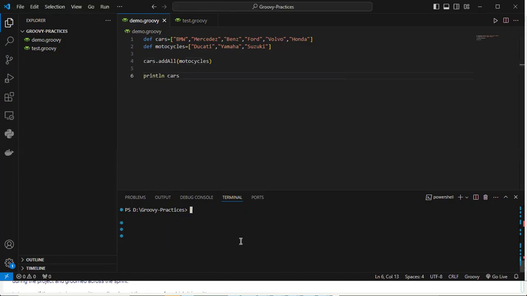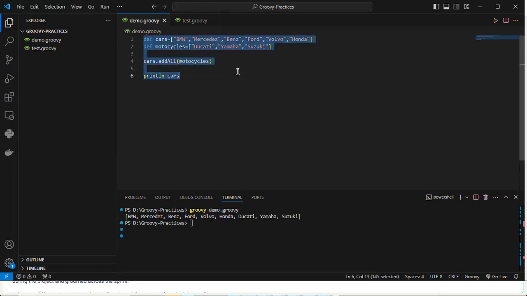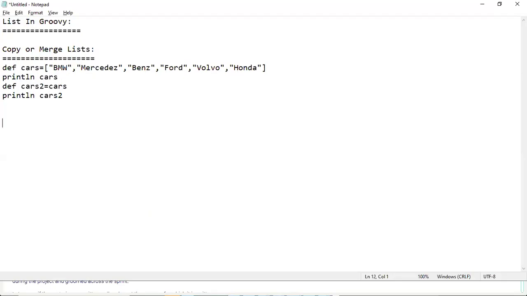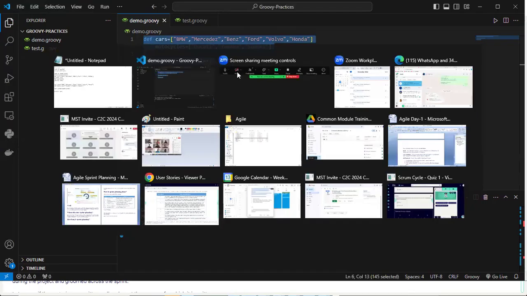You can check here with groovy demo.groovy. We have added all the motorcycle list elements into the car list. In this way, we can add one list's elements into another list.